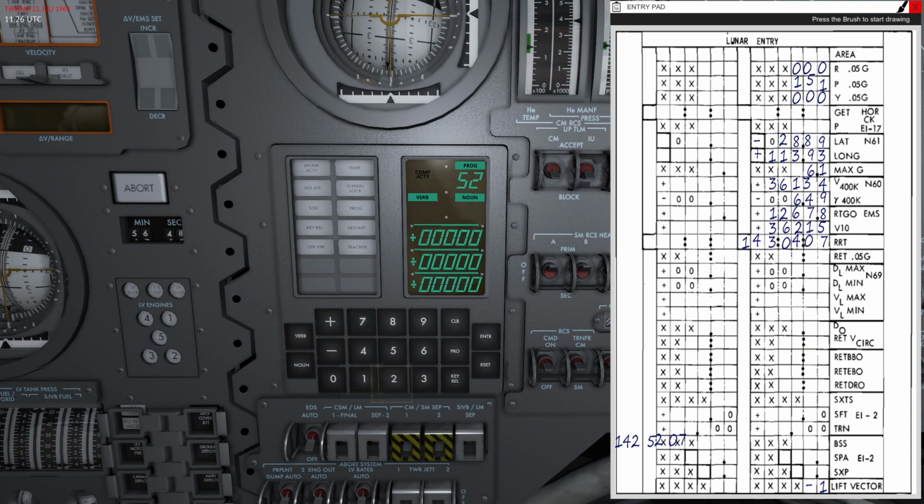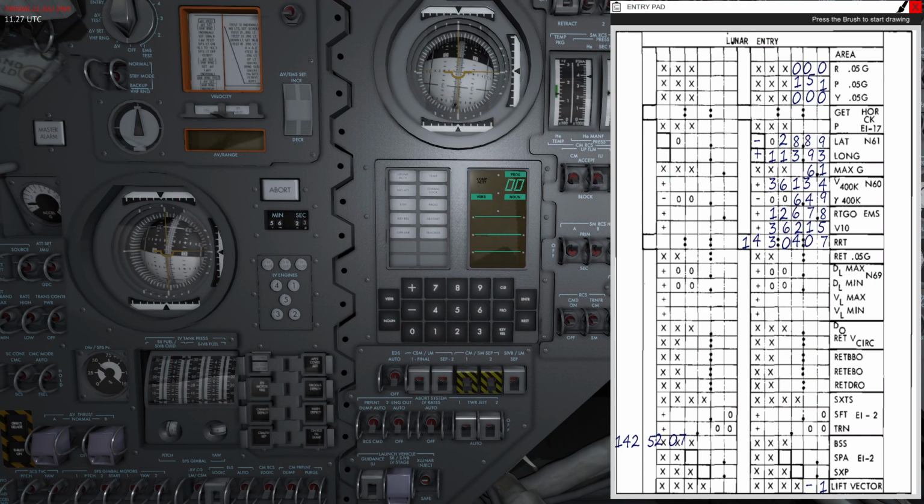So we're 25 plus 143 plus 4 plus 7.00. There we go.